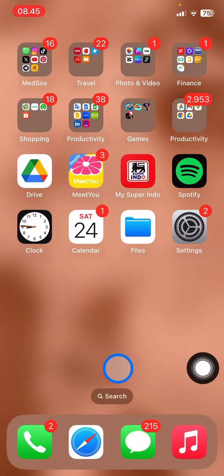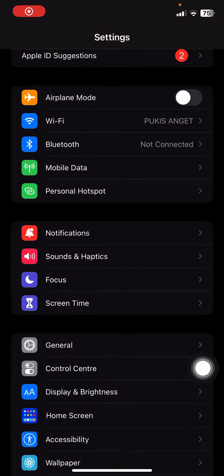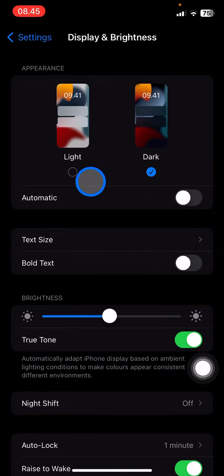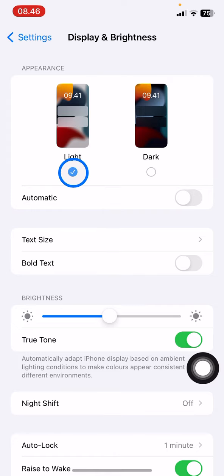And to change it, you just need to visit the settings, and in the settings scroll down until you find Display and Brightness. You can see that my screen now is in a black color, right? So you just need to click on it, and right after you click it, at the top there will be an appearance section, and it will show you the current mode that is applied to your phone. If you want to change it, you just need to click this part or the other mode that appears here, and your whole phone will automatically change into light mode.